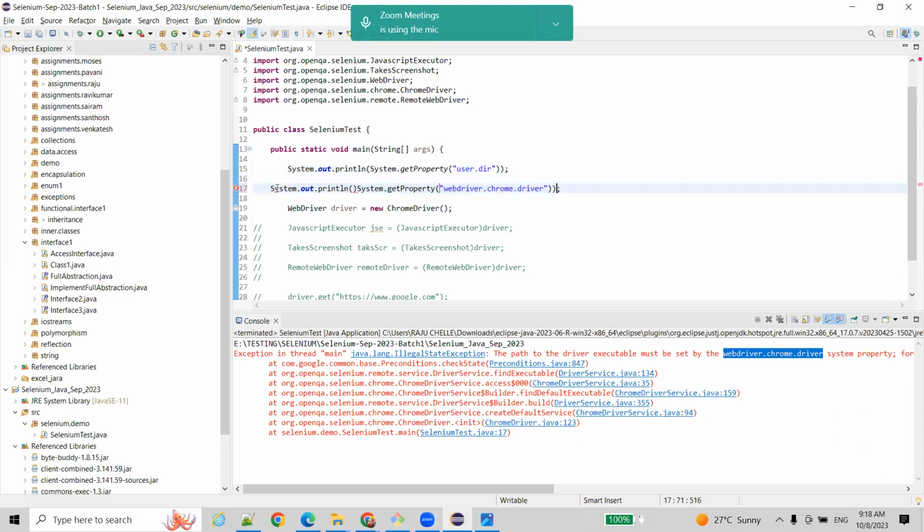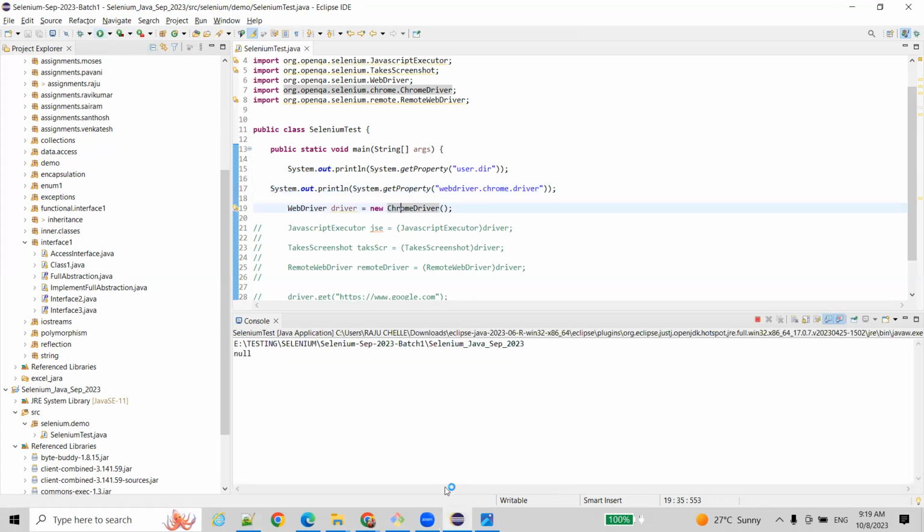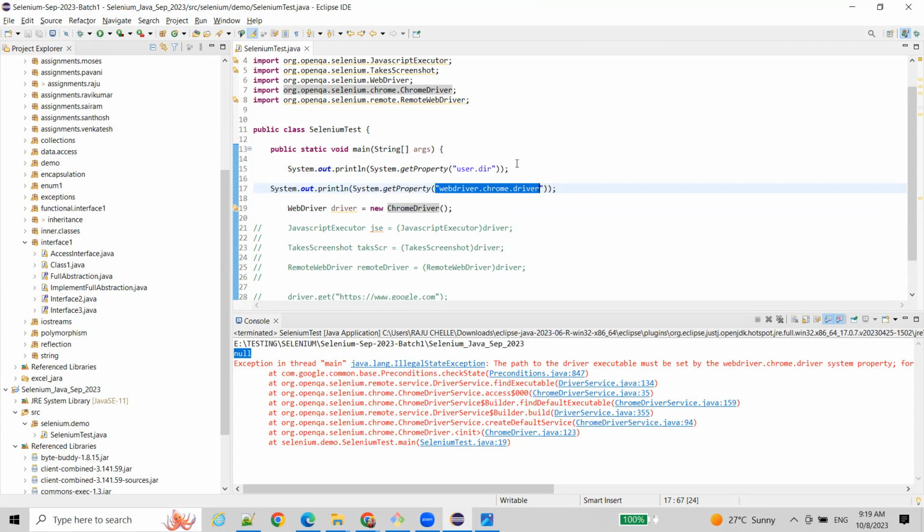Run it. See, we are getting null. That is the reason it is unable to identify this particular WebDriver Chrome driver path, and it is unable to find that WebDriver exe file.